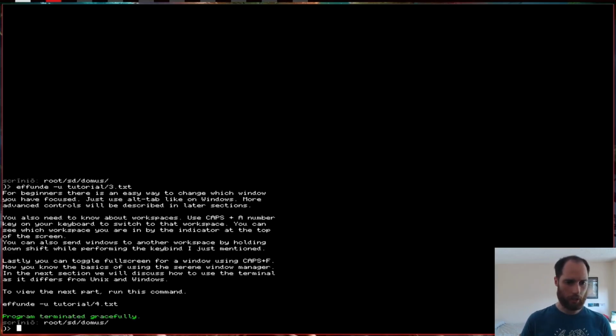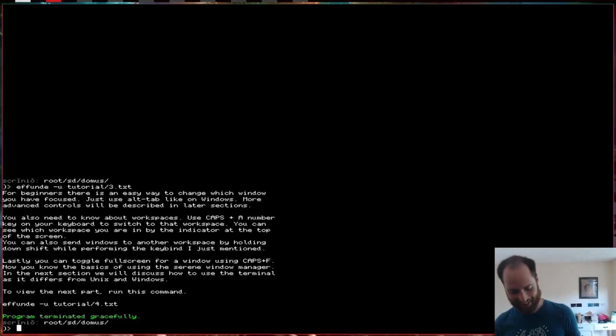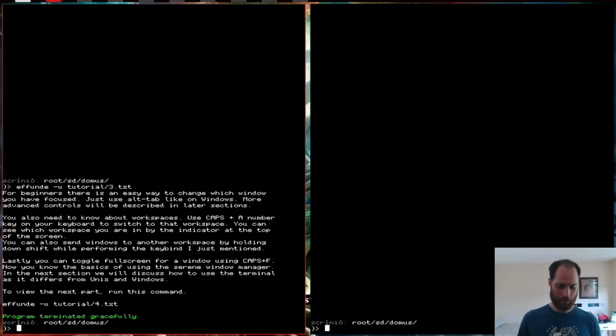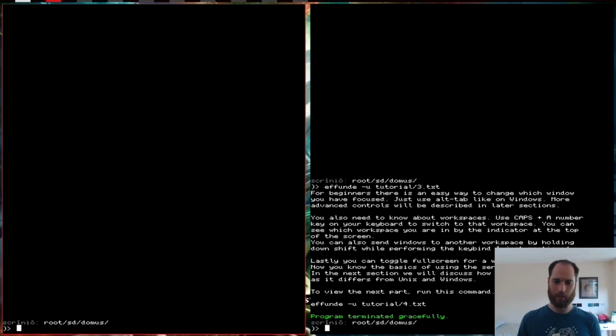Okay. For beginners, there is an easy way to change which window you have focused. Yeah. Okay. Just use Alt Tab like on Windows. Oh, okay. So if we do Control Enter, oh, very nice. Oh, this is a bit unexpected.